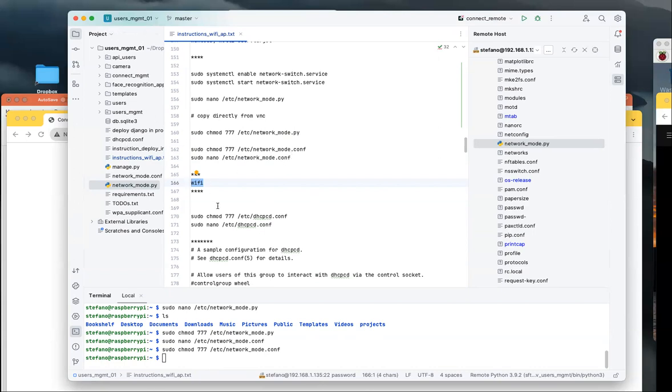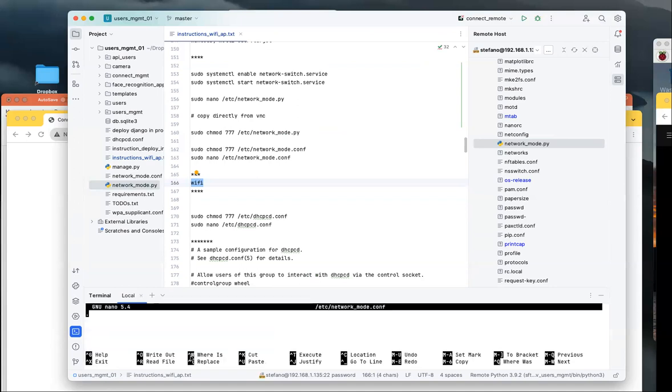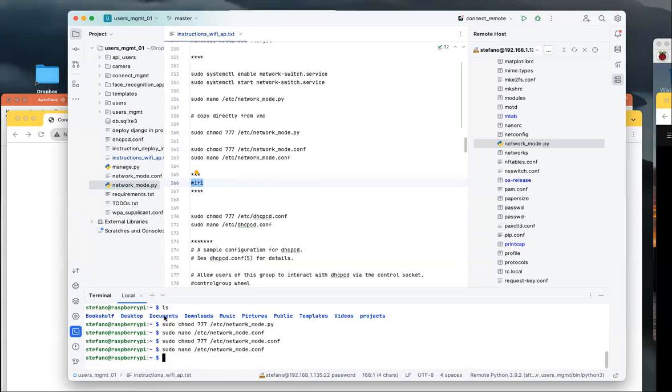It's going to be executed by maybe another user that doesn't have the permission to read the etc folder. So here now, at startup, we may want to, let's put access point. Okay, so this is how it's going to start the first time.